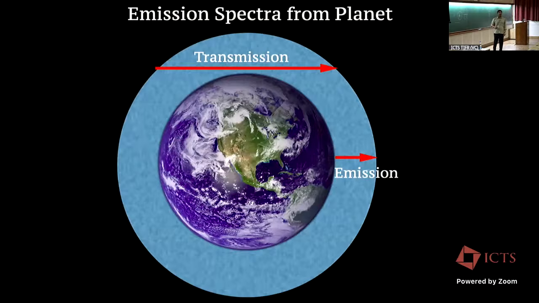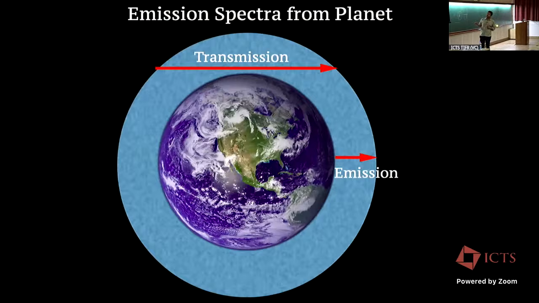I have been speaking about the transmission spectra a lot, but as I said, the transmission spectrum does not give us the full information of the planet. What we need is the emission spectra as well, especially to constrain the pressure-temperature structure. It is very important to constrain that because that structure gives the overall nature of the atmosphere, like for Earth we have the troposphere and stratosphere, and that governs the overall dynamics of the planet.